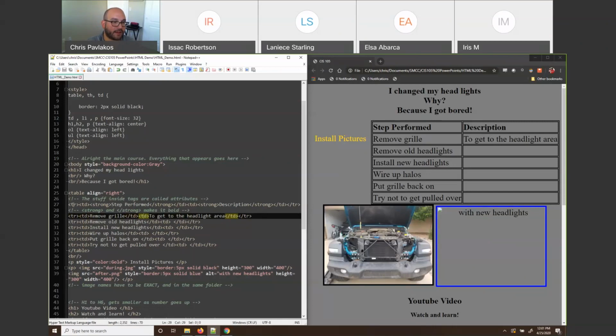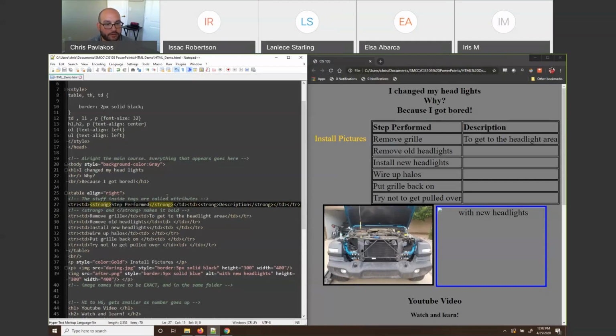And up above that, the whole row is step performed and description. The first divider is the step performed, the second divider is description. And I have this extra tag called strong around each of those.